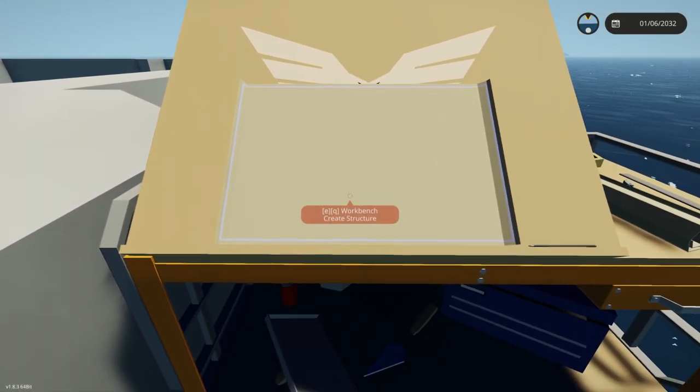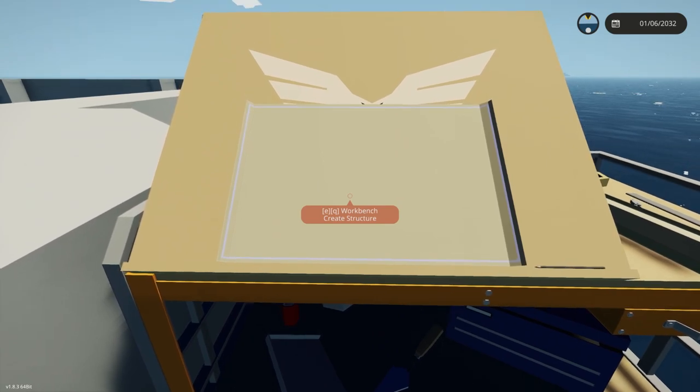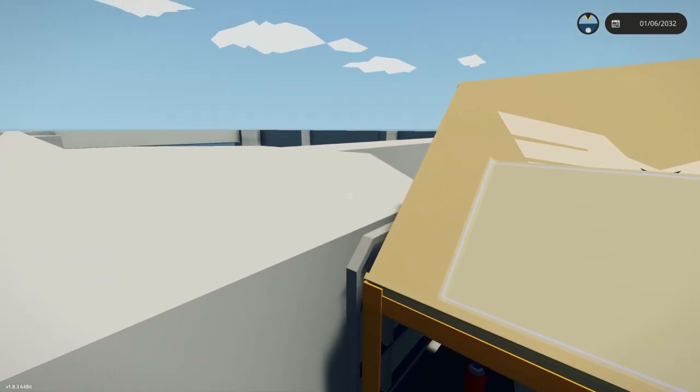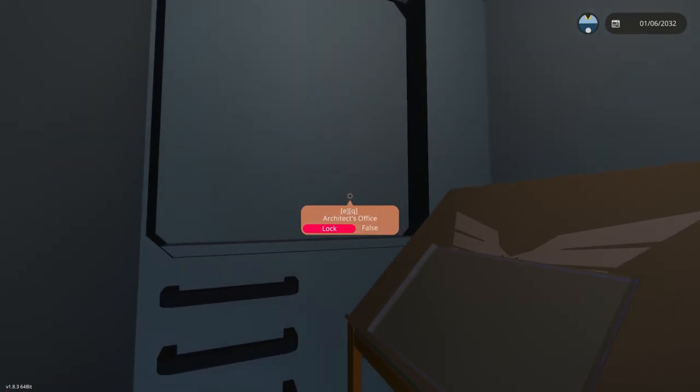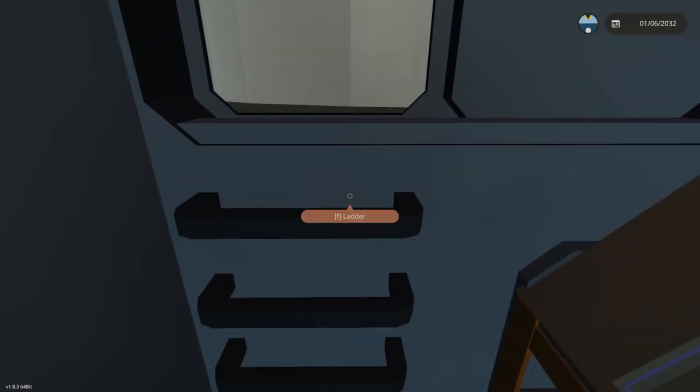So anyways, let's get started with the Alwent South custom oil rig base. It should be spawning in right now. And there it is. I'm inside. This is by Robertson. So let's just go ahead and check it out.